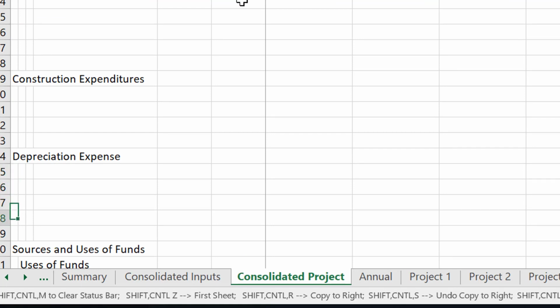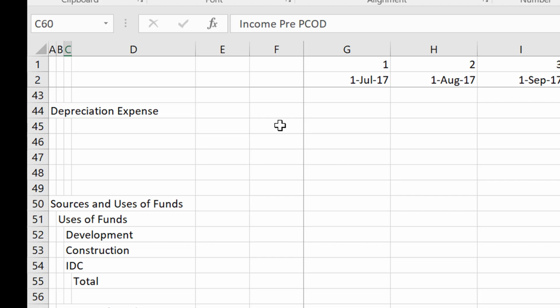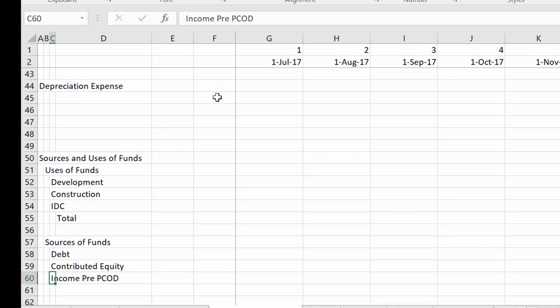If we subtract depreciation expense, we have a whole lot less pre-COD income. But if we decide we're not going to start depreciating this project until the project COD, then we don't subtract it, and then we're going to have more income that comes pre-COD.